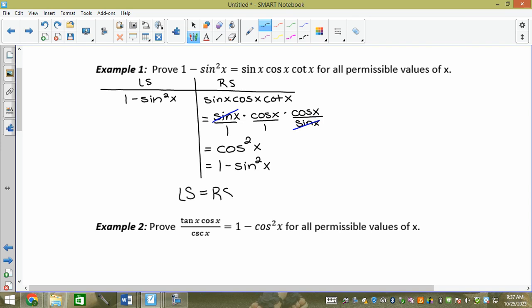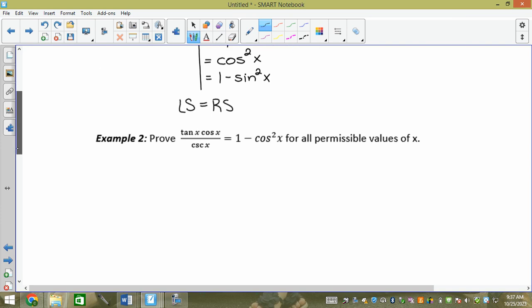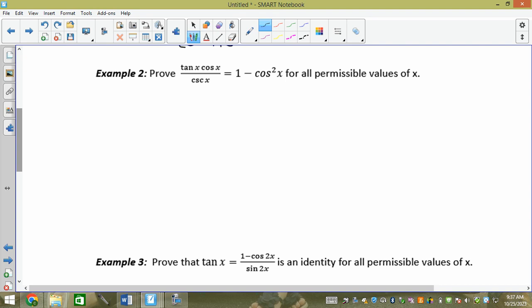Could I have instead not put the 1 minus sine squared under the cos squared and change the 1 minus sine squared to cos squared and then say they match? Yes, you could equally say that's the same, right? So what they might do on a question like this is it might be here, prove this, and then your next bullet is determine the restrictions or the non-permissible values. But if it's not asked, you don't have to. We're doing restrictions after this though, so we're not going to do them now. We'll do them after.